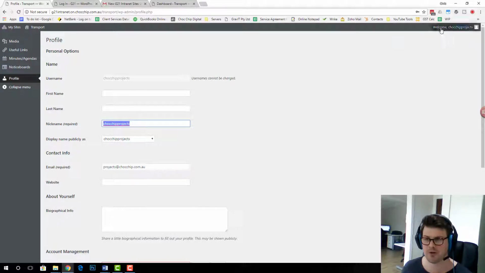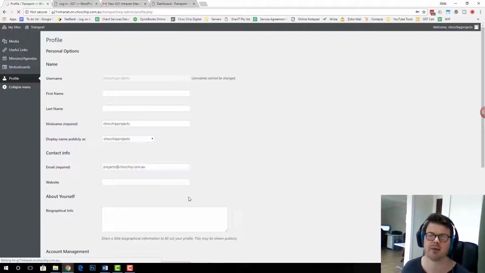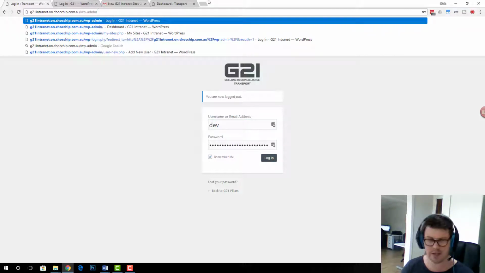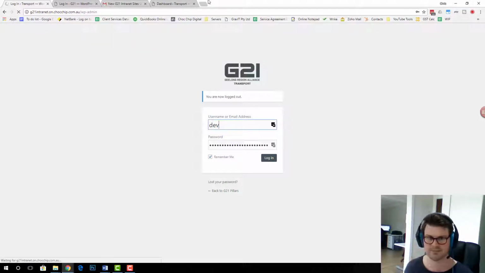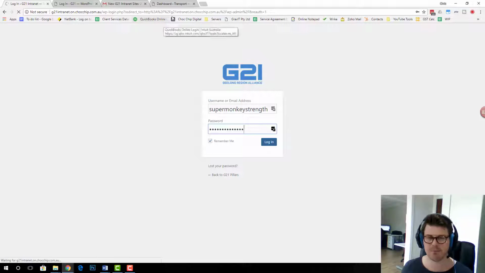But let's actually go back as the admin and add that particular person, projects at Chocolate, to another pillar. So we'll go over here and log out, and we'll click leave because we don't want to change that password. It's just a fake password and it's a fake account, so that's fine. So let's go back here and we'll log in as the admin again. Alright, we're going to go here, type in the admin. Let's go back to that same process, but this time we're going to add them to a different pillar.